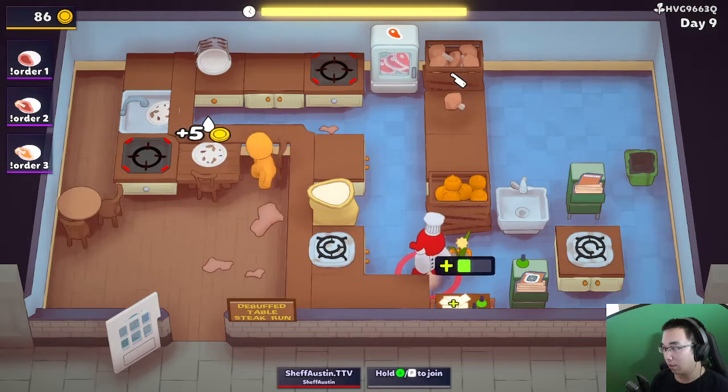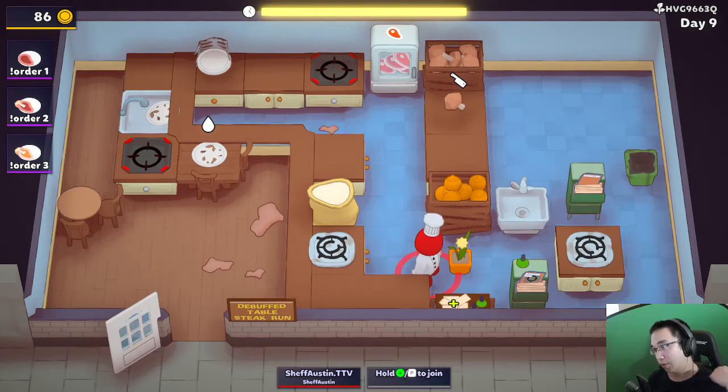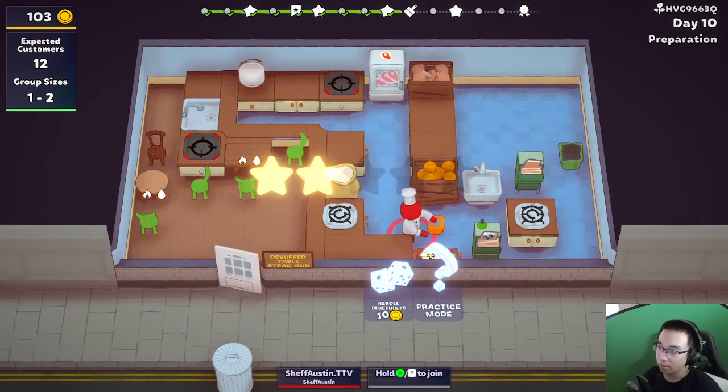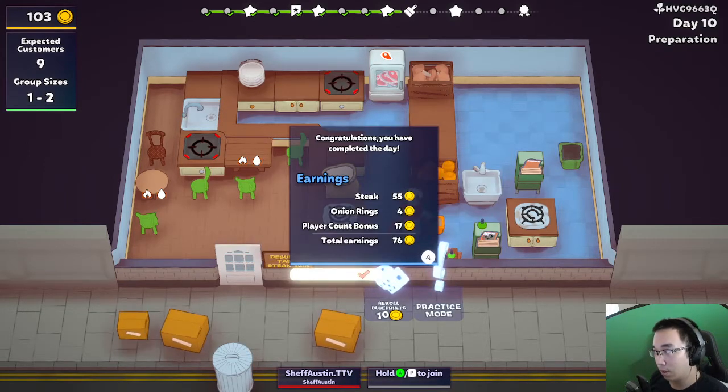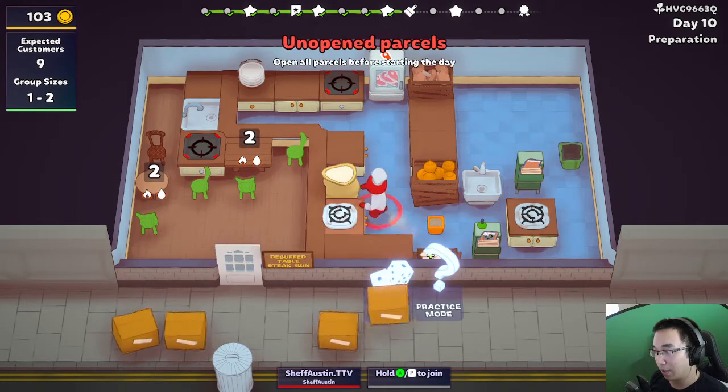And day 9 is done. Another danger hob. I'll take it. Adds cheese board. Care for less people. I don't want more. I don't want bigger groups. Don't really want bigger groups. 10 people on, or 9 people on day 10 even.